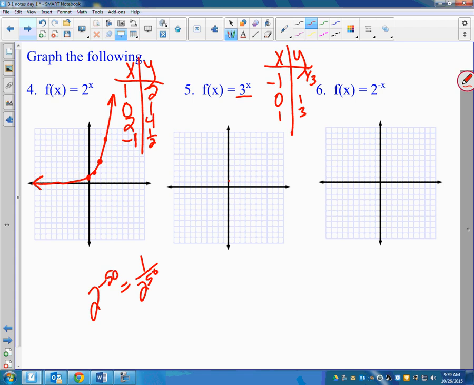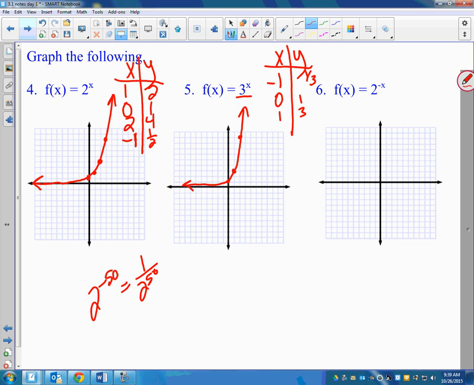So think about on this one, it's going to grow even faster. At 2, it would be all the way up to 9, right? But this side is still just going to go back and have your horizontal asymptote. 5 to the x would look pretty much just the same. 9 to the x, it just would go up a lot faster. Every single one of them, if there's no transformation, is going to touch the y-axis at 1, and they're going to have that horizontal asymptote. And then we'll talk about the transformations of what they would do.